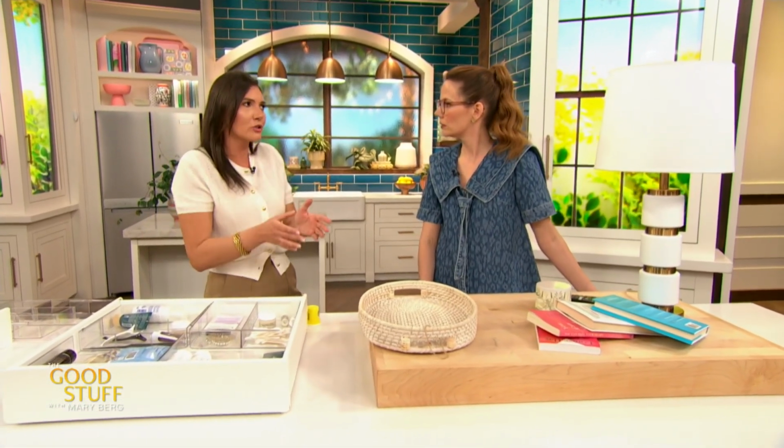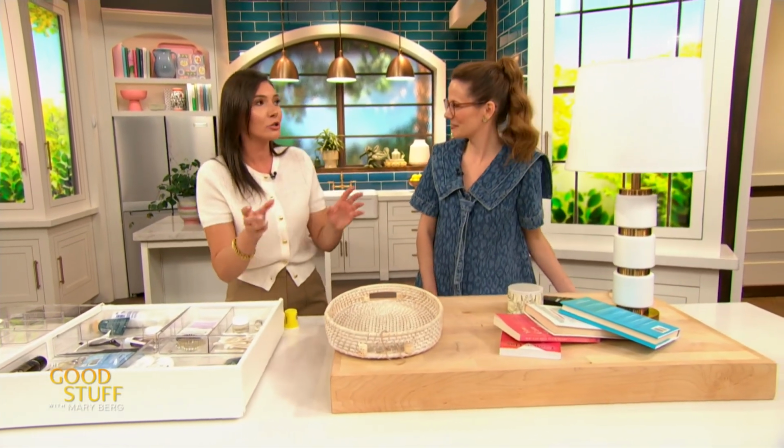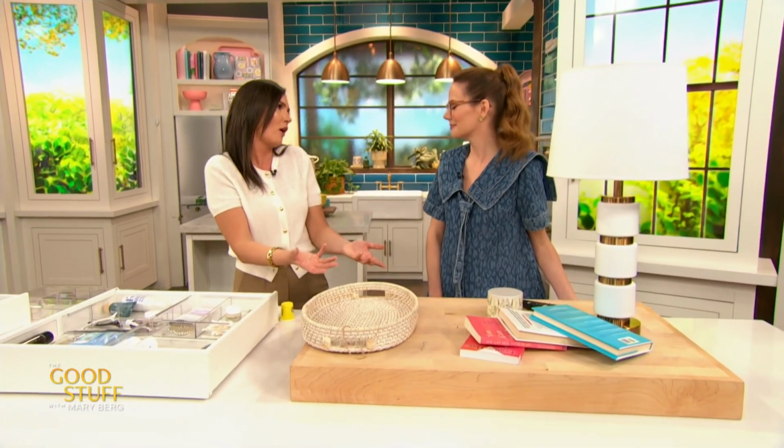Our brains like structure and order naturally. So too much is this open invitation. We're like, I'm just going to put more, and then more, and then more. And you're like, how is it still growing? It feels really chaotic. So a really simple hack to contain things, because obviously there's going to be items that have to live on the surface.